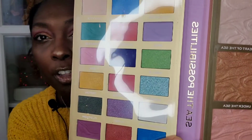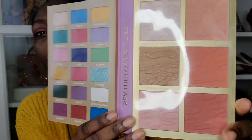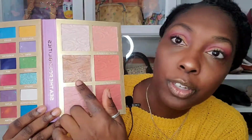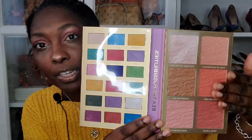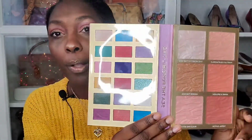And when I saw the palette, those are the colors I saw going together, so I could not wait to make this look. On this side, these are blushes and then these are highlighters. So yes, this highlighter could work for me and maybe this blush, but it's not necessarily catered to my skin tone for the blushes. But there are some that my skin color could use. So multiple people could use this. I think fair, medium, and dark, depending on what your color is, you could probably get away with these.